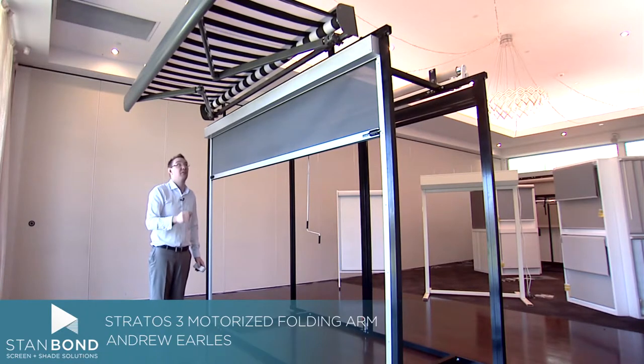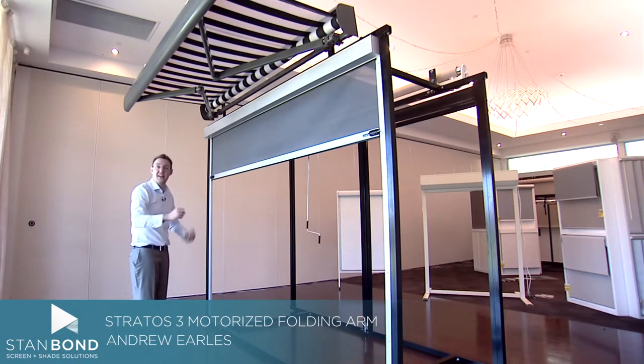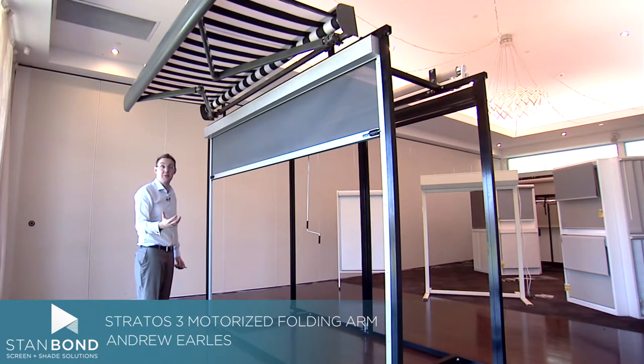The Aluxor awnings are fantastic for the quality of their arms. They've got really great tension, which is the key thing to look for when considering which folding arm awning company to go with. This product comes from Germany, and most of the time European products are the worldwide best — and this is considered in Europe to be one of the top.